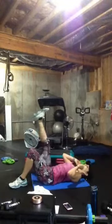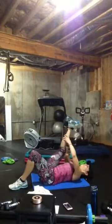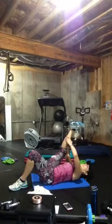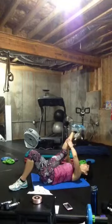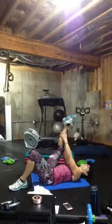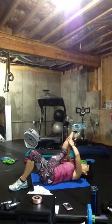Other leg up straight, but soft leg. Loosen it up. Just let it be loose. Draw the leg in. As you breathe out, get more length. And then relax. Breathe in. Breathe out and draw the leg in.